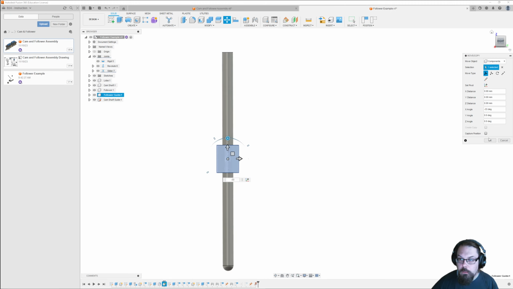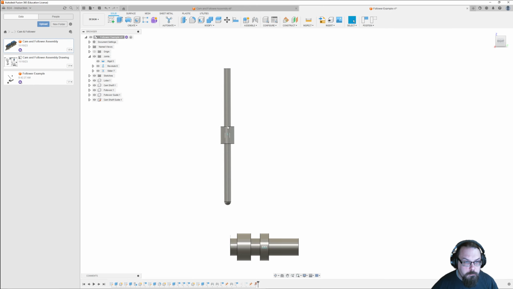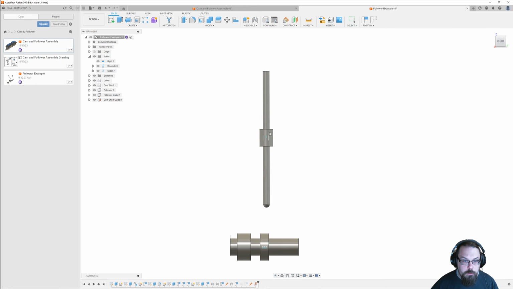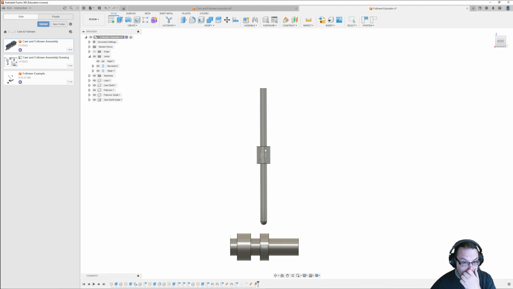Yep. That looks straight up and down. I'm just eyeballing this for right now. Then we're going to move this here. We're going to reground this component.